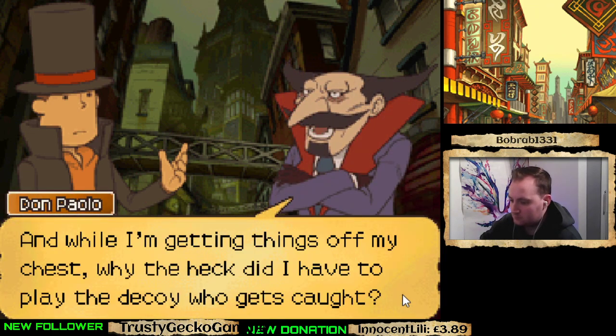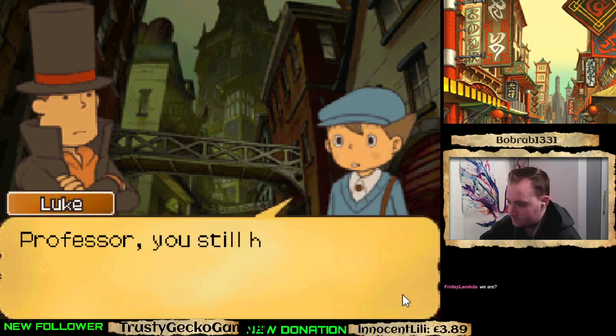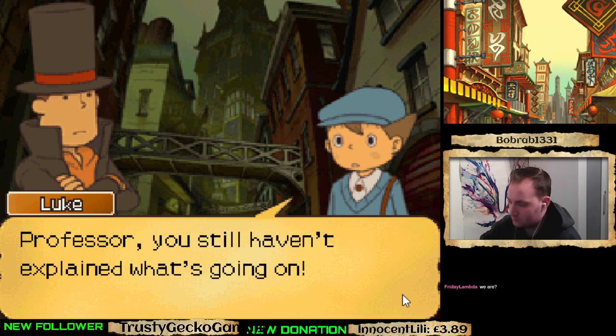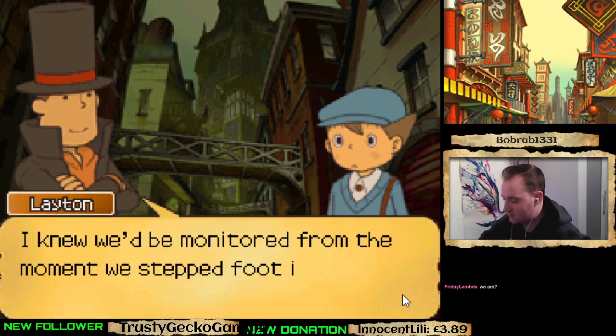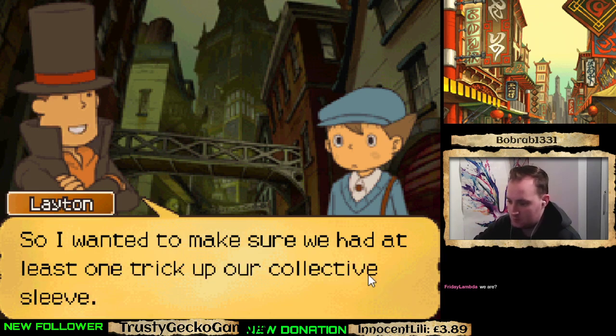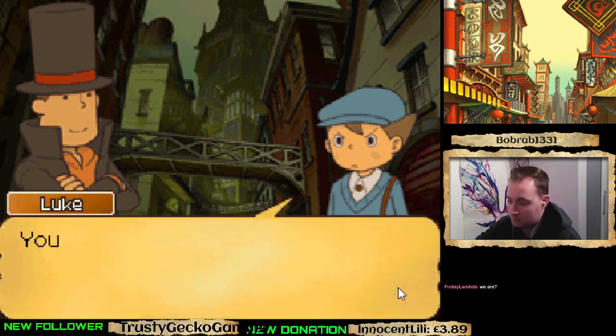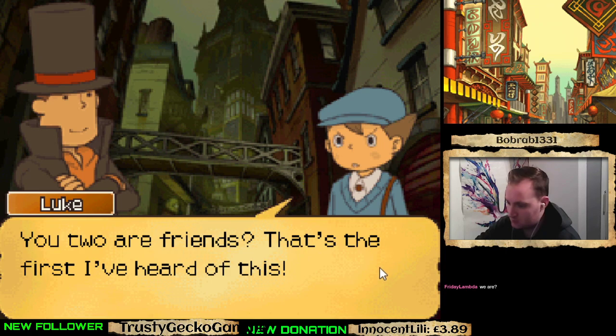And while I'm getting things off my chest, why the heck did I have to play the decoy who gets caught? Come now, Paul. It wasn't that bad. Your role was certainly the more exciting one. Professor, you still haven't explained what's going on. We are? Well, I definitely wanted to know why. I knew we'd be monitored from the moment we stepped foot inside the pagoda. So I wanted to make sure we had at least one trick up our collective sleeve. Don Paolo, master of deception and disguise, seemed like the perfect man to employ for the task. Yeah. You two are friends? That's the first I've heard of this.